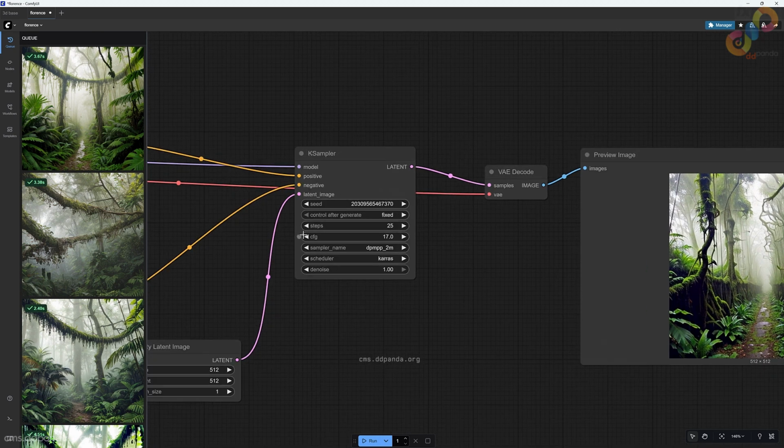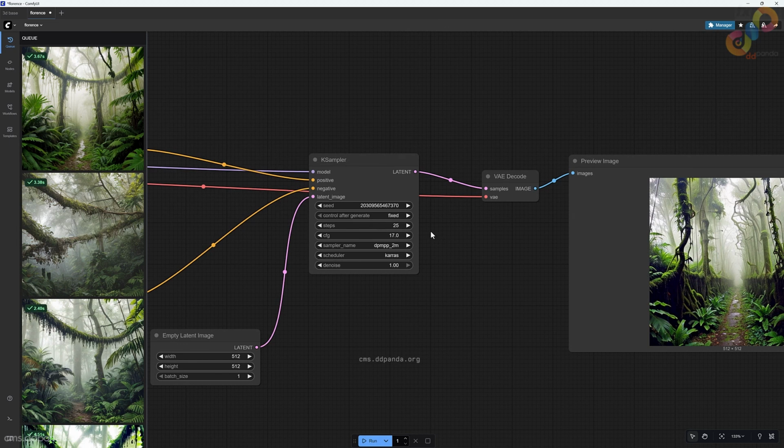All right, so the other parameter is steps. Right now it's set to 25. The idea of steps is very similar to sampling levels or sampling iterations in CG rendering, because we start with a noise, and then with every step, we iteratively rearrange the noise until it looks like an image.